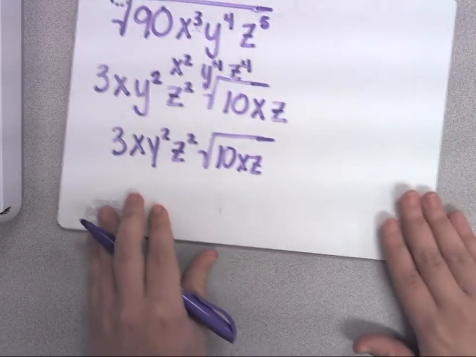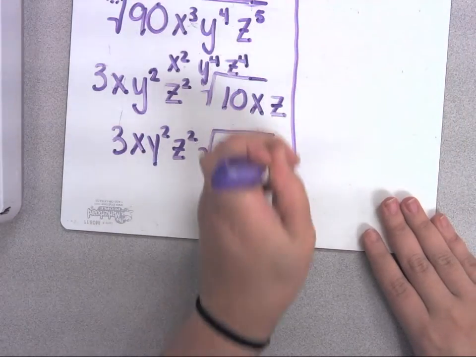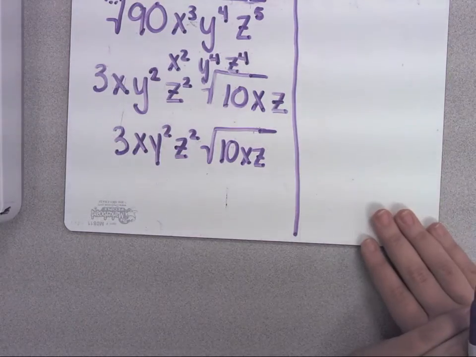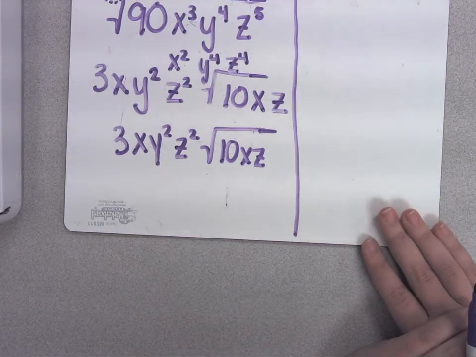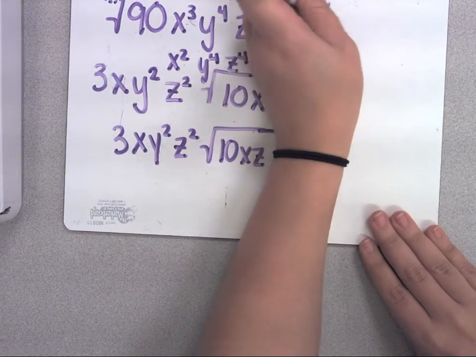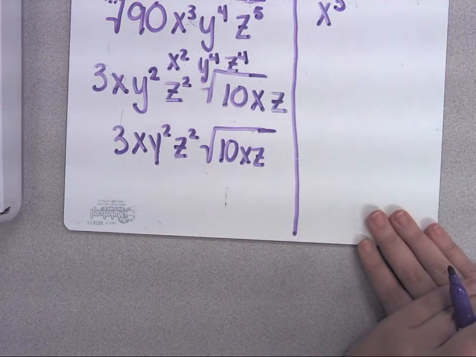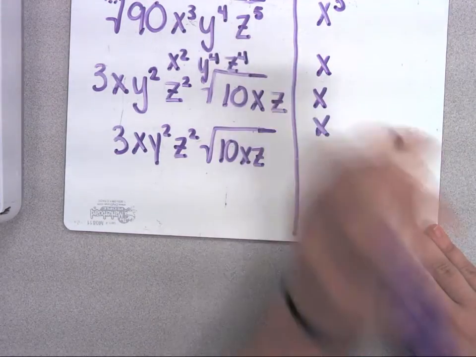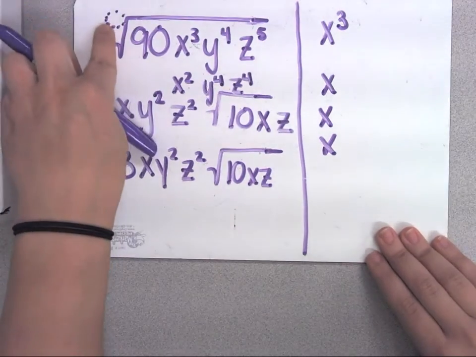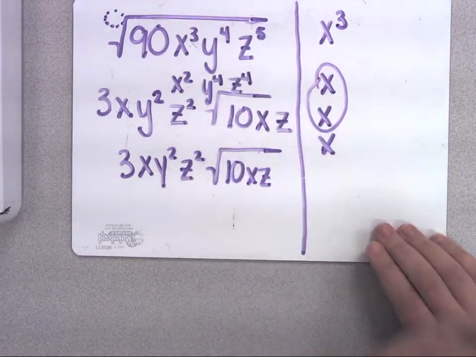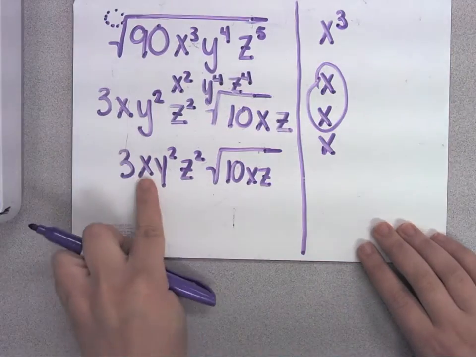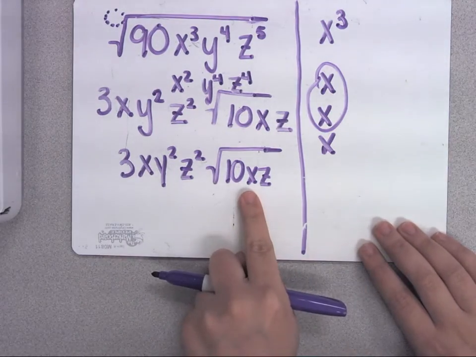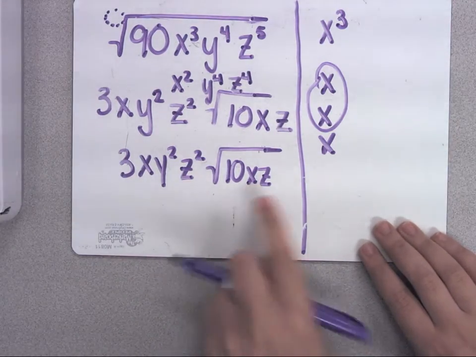Okay? The other way to do this, for those of you who like the factor tree method, okay? The only problem is sometimes it gets a little bit too much. The other way to do this is going, hey, I have 3 x's, x to the third. How many groups of 2 can you make? I pulled out one group of 2. That's why I only have 1 x. Whatever is left over stays underneath. It's the same exact thing.